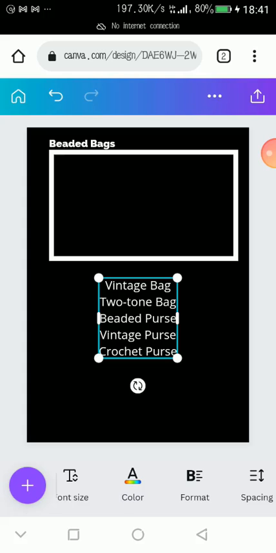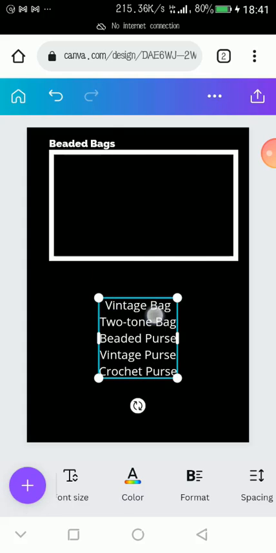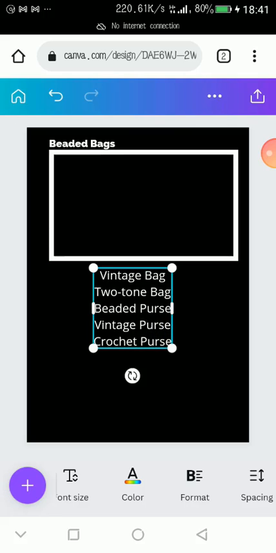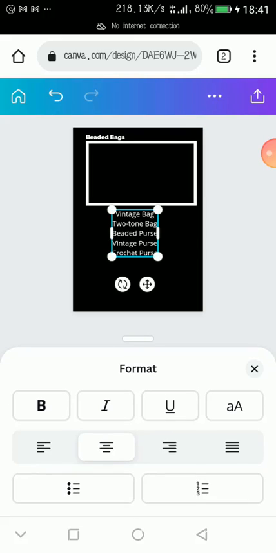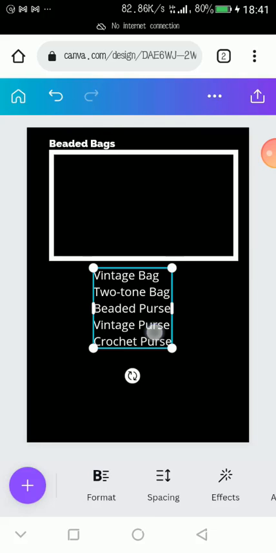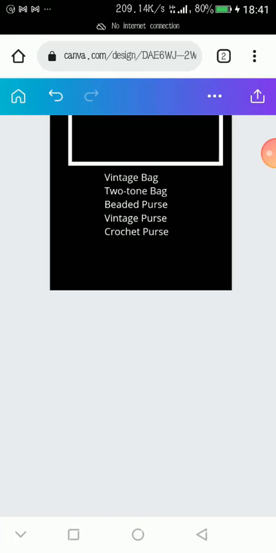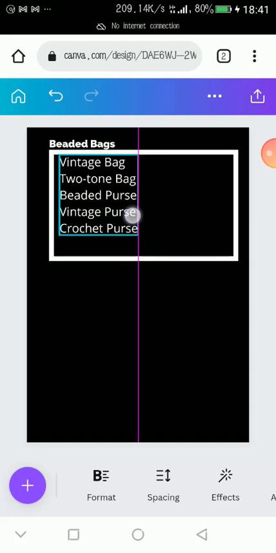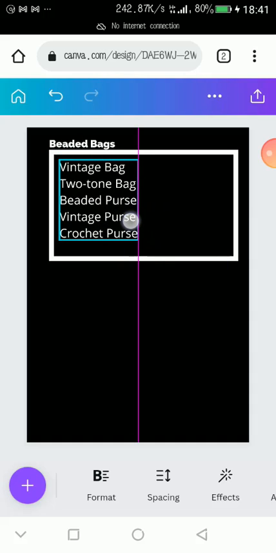You can see now it's on center. I see the V and the T are not aligned, the V in vintage and the T in two-tone, and that means it's the center. I want to come to the side. Alright, so I have this here. So I move it to my box.